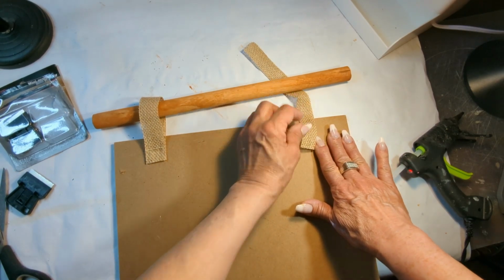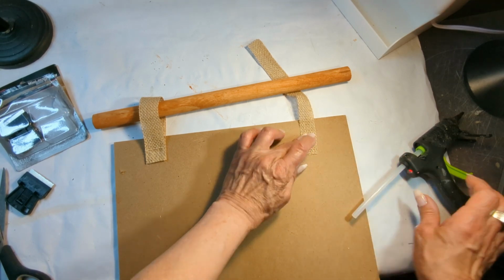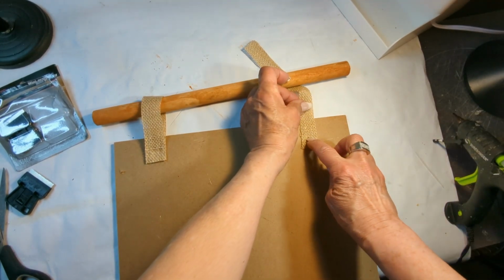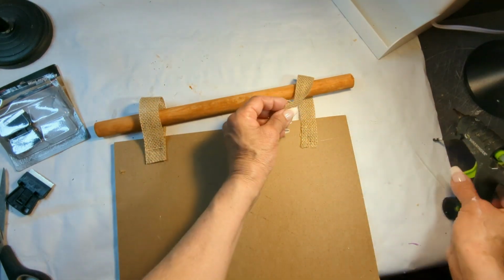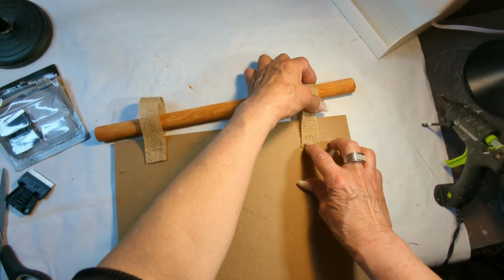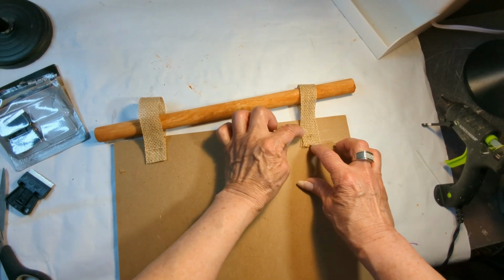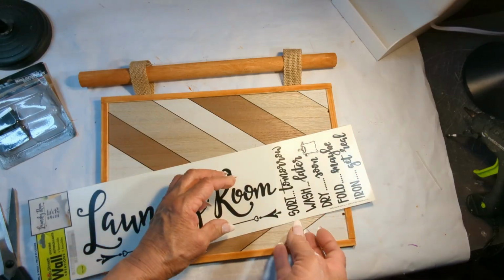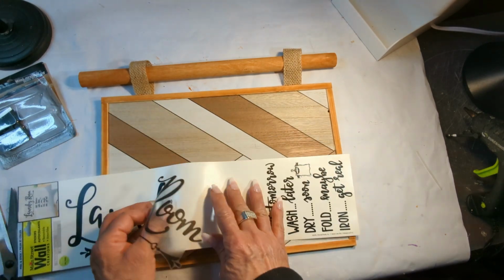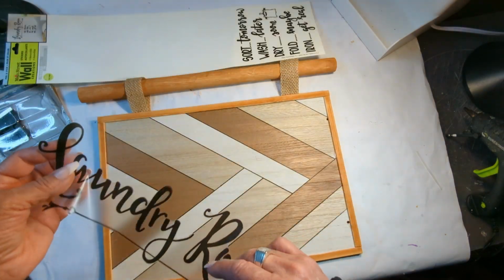And this is not my original project. I've seen this 1,000 times made by different creators, but I thought that this would look cute in my laundry room, so this is what I am going for. I also have some wall stickers for the laundry room, and that's what I am going to be placing in front of this beautiful frame.